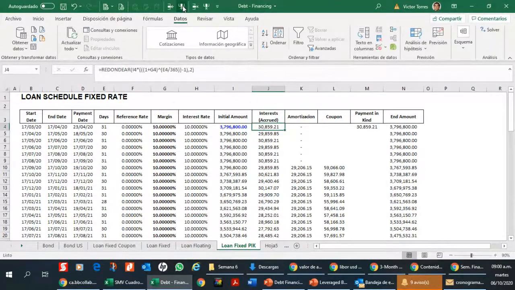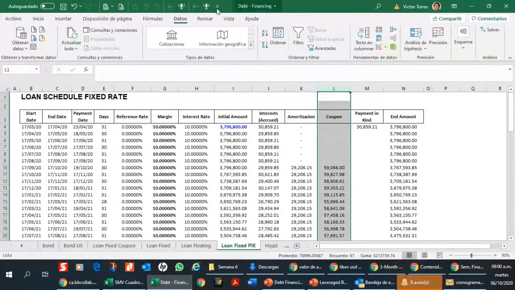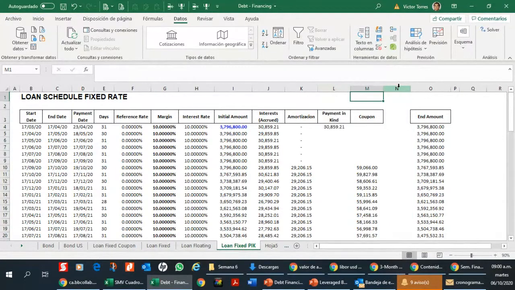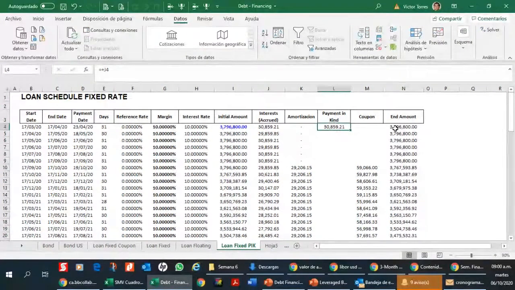These are accrued interest, not paid. It's not a cash outflow, right? It's not the payment. I probably made the mistake of putting it to the right of the coupon. It actually makes more sense to put it to the left. And what we are going to be seeing is that we are going to be accruing these interests, right? And I'm going to assume that they are capitalized as part of the structure.